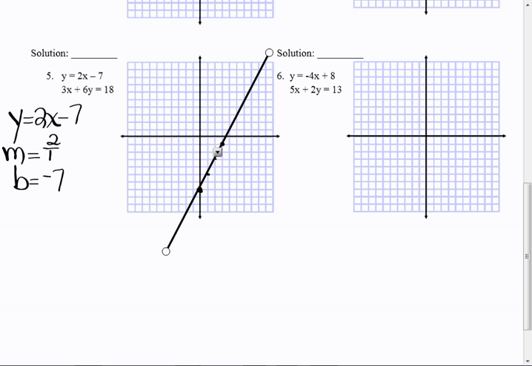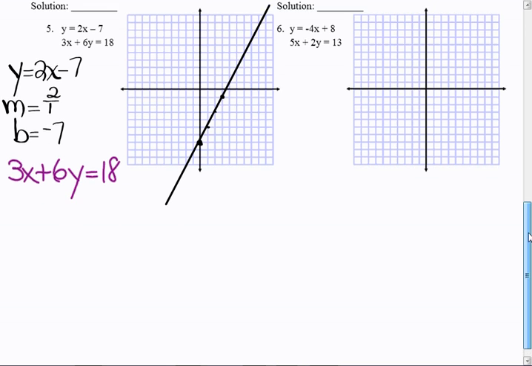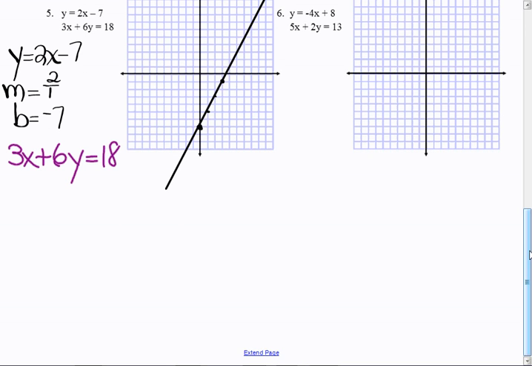Matt, how do I do the next one? No, I can't start anywhere. Not yet. Because I have 3x plus 6y. Nope. That's what I saw a lot of you doing, so you need to pay attention. You can't do that yet. You have to solve for y. Okay, Rusman, there is another way to do it. I kind of like my other way, but we're not going to do that. We're going to pretend that maybe we're going to use a graphing calculator. And I can't put this on my graphing calculator. I have to solve for y.